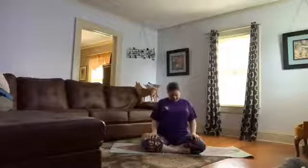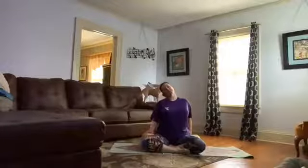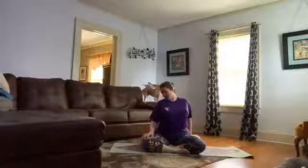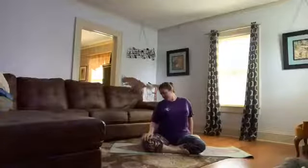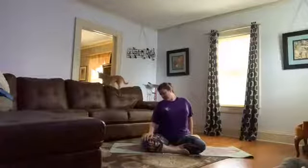First, chin to your chest, left ear to the left shoulder — just noticing how that feels. Bring your chin back to your chest, bringing your head upright. Right hand is going to come behind you, not directly out to the side, just a little bit further behind you. From here, bring your left ear to the left shoulder, then drop your chin towards the armpit so we're feeling that pull. Take a few full deep breaths, bring yourself all the way back up, and release.